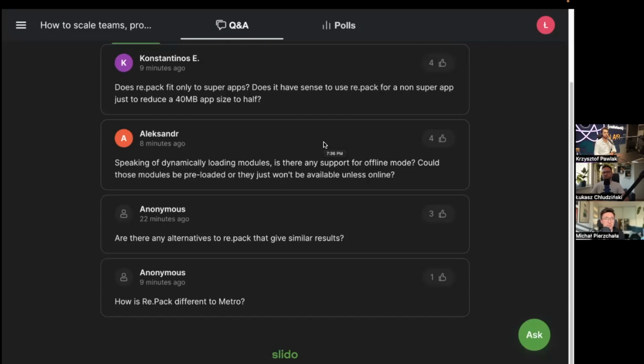Metro is a really good bundler. It's integrated into React Native. It's fast. It produces bundles that are not way bigger than the ones from Webpack, and also the size of the JavaScript bundle doesn't matter this much.